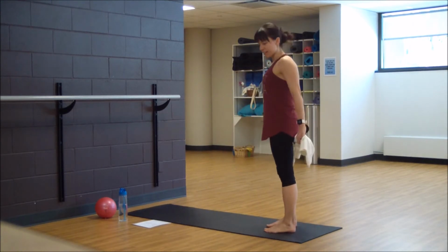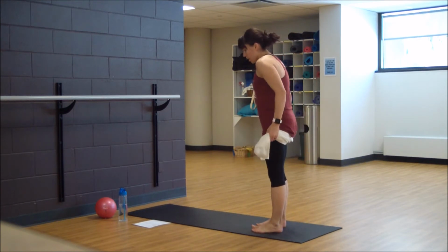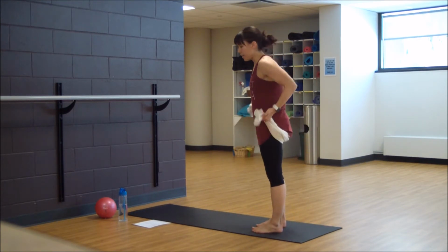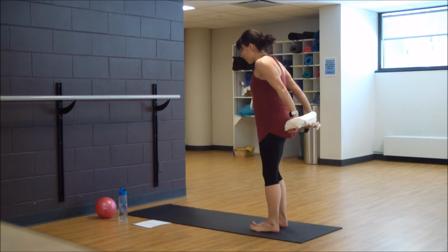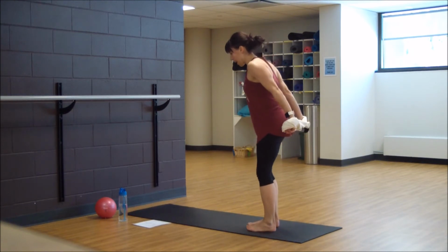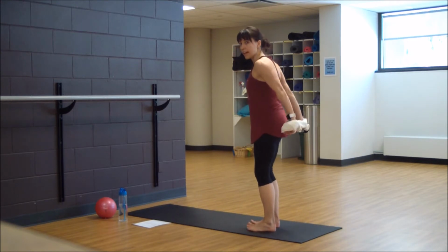So again, I'll just face a different direction so you can just see an angle here. I'm going to wrap the towel a little bit. Now my arms are back behind me, okay? And from here, I'm going to lift and lower.